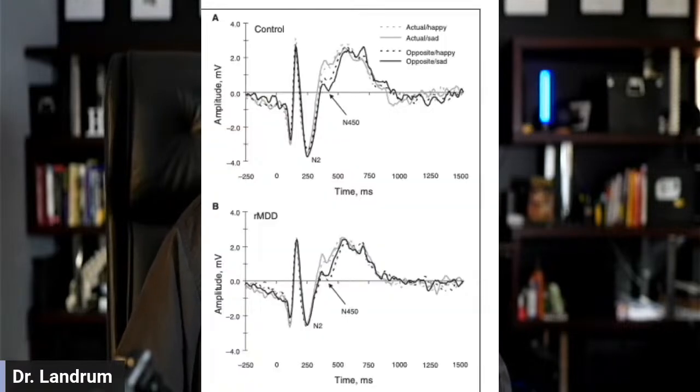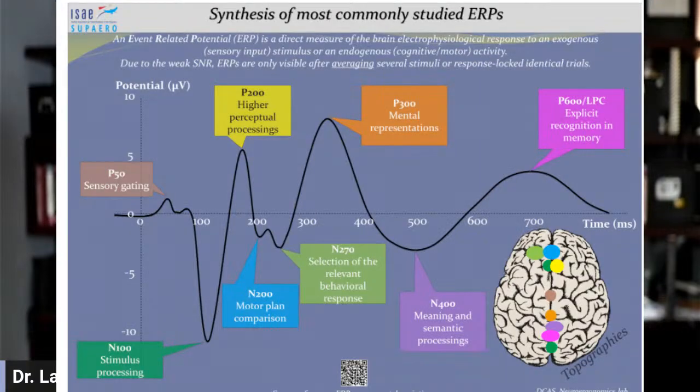If we were to look at that waveform, which I know is starting to look a little complex, but bear with me for a minute, I'm getting to the point, it has a change and a representation of the waveform based on something that's provided as an event. So if we look at that in detail, this is what you can see. You have this waveform that presents traditionally after we give a certain type of stimulus. And this stimulus will have either an increase or a delay in where these different waves show up. And the latency or the increase representation of these waveforms actually can provide us insight into mood.